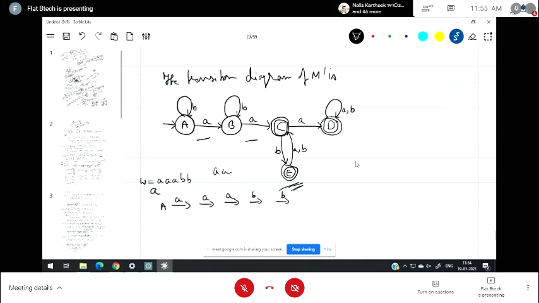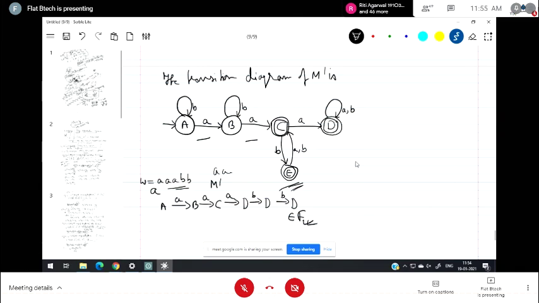Initial state A, input A, this is B. B with input A, this is C. C with input A, this is D. D with input B, D with input B. D belongs to the set of final states, hence the string is being accepted by this machine.